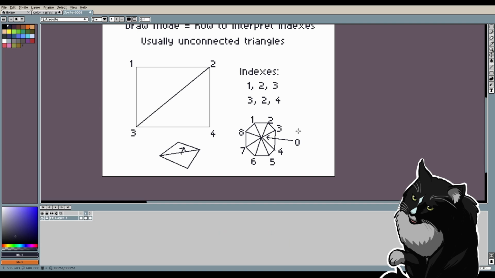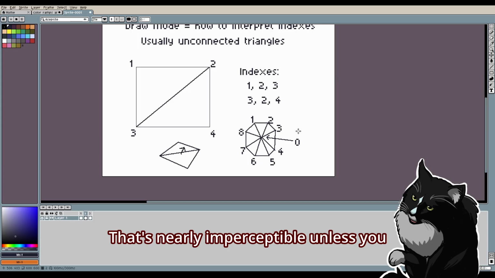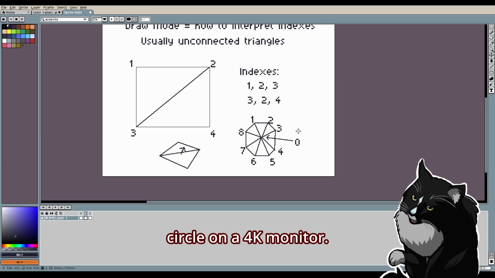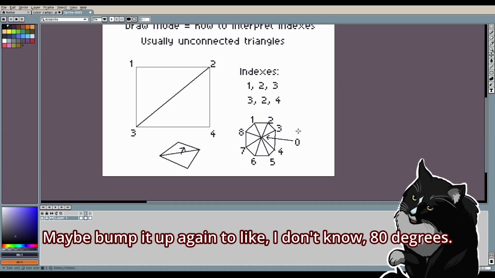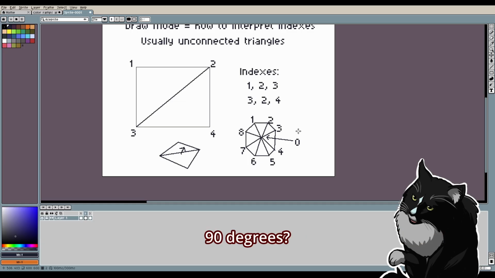It's nothing. That's nearly imperceptible unless you blow it up, unless you're drawing one circle on a 4K monitor. Maybe bump it up again to like, I don't know, 80? 90?